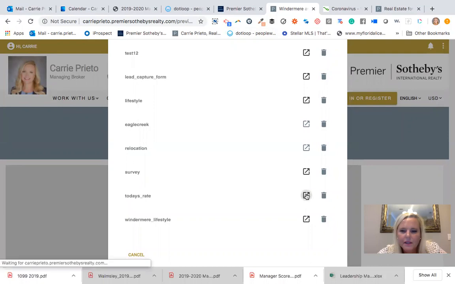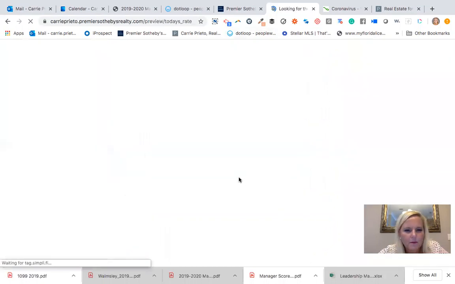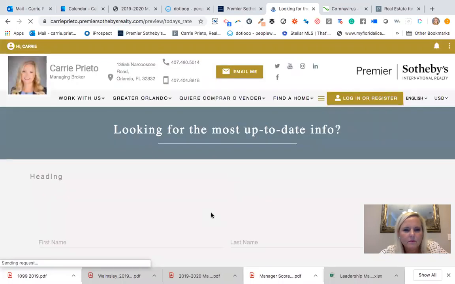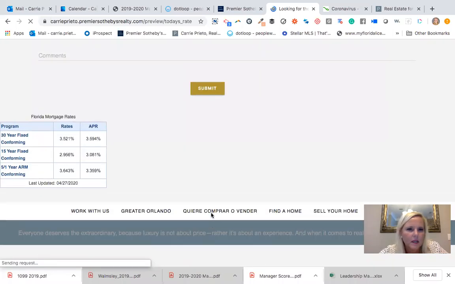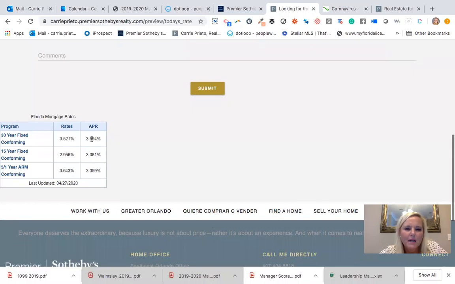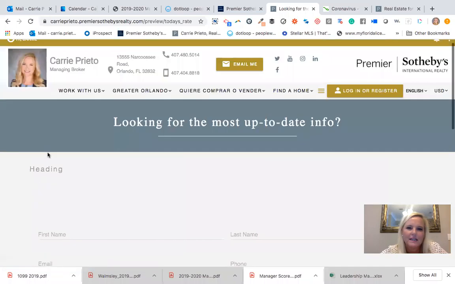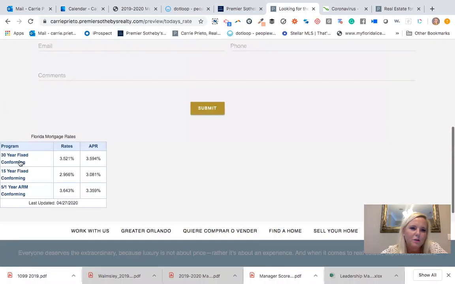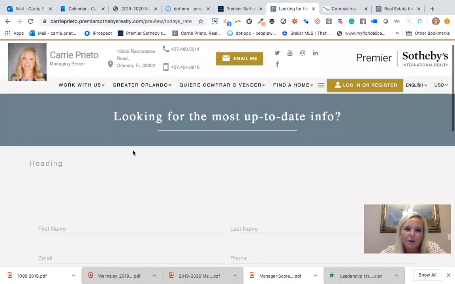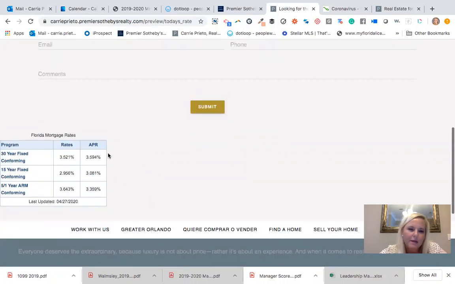I wanted to show you this. This is another widget that we threw in here. You could throw them at the top or the bottom as well if you want to put it into the source code. If you wanted to have at the bottom of your pages where you just add what the mortgage rates are, you can do that too. So you could take this kind of widget. This could be a search page, and then on the bottom of the search page, they can actually have every day's up to date mortgage rates here in Florida. That's pretty cool. So widgets can be incorporated into the page, or they can be added at the bottom.